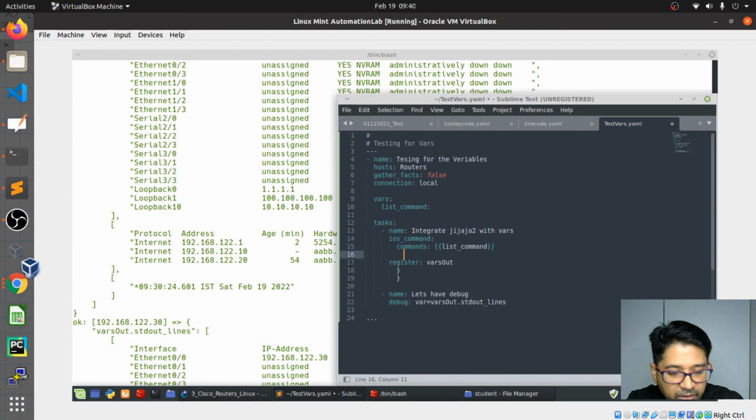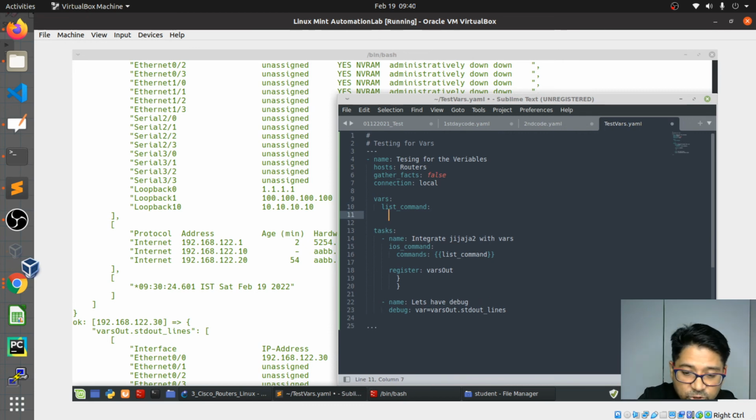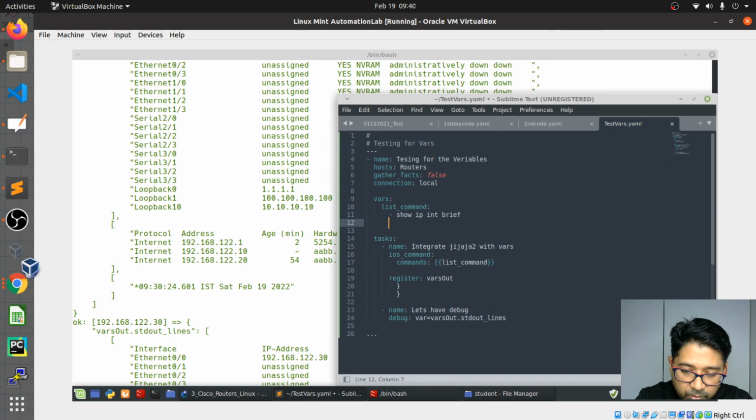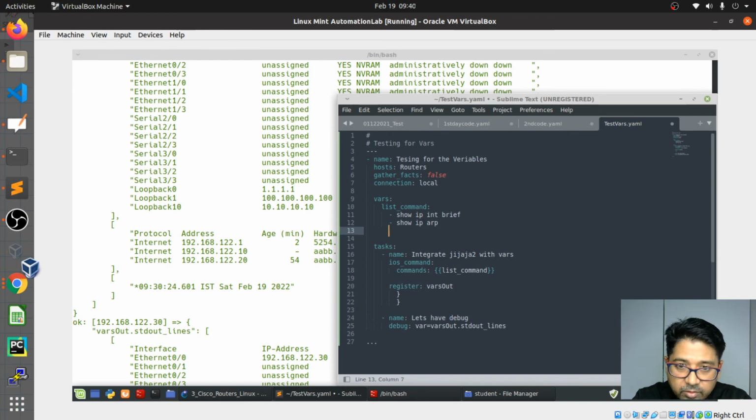Are you understanding or not? Where do I pass my list? Variables. Give your list. You know how to write a list? IP interface, and command, clock, and so on.